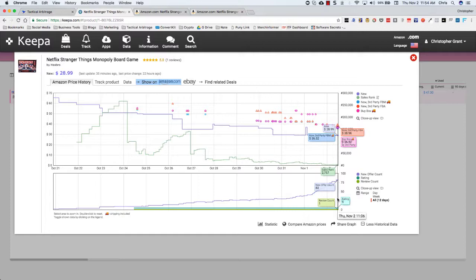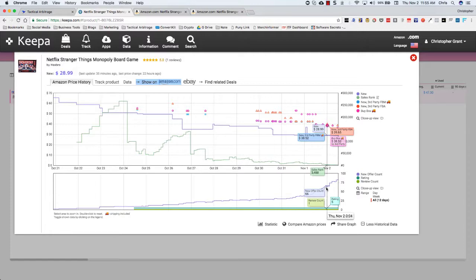So these are all things you want to take into account when you're making a purchase, whether you're doing retail arbitrage or online arbitrage. Look at the price history. Look at the number of sellers. Look how quickly the number of sellers is coming on. Look at the demand versus the supply. We can see that the demand of this particular product is going nuts, which is probably going to be good. But if the demand is not there, but the number of offers is, it's probably something you want to stay away from.